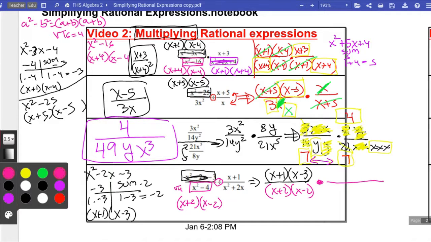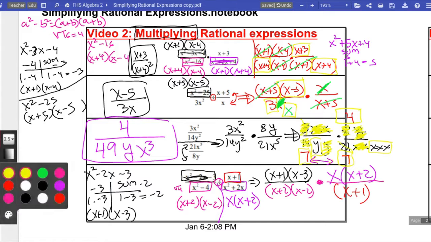All right, let me break this down first before I put them out there. These are different color. With this, it looks like they have an x in common, so I can factor the x out. I should have x plus 2, right? Right. All right, so you got to flip it so that it goes on top. And then the other one, really there's nothing you can do with this one. It is what it is.